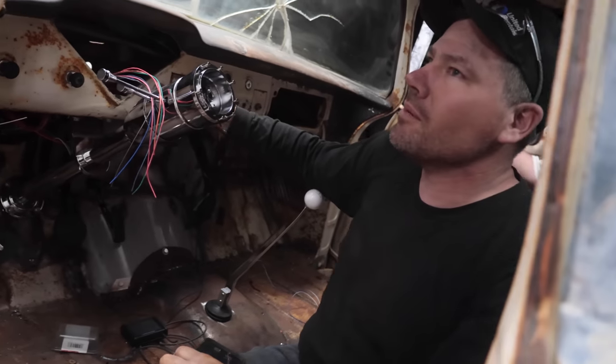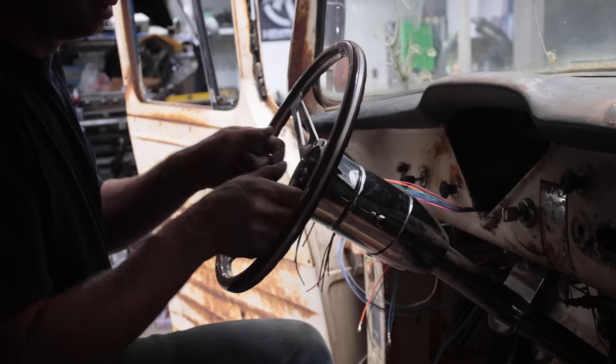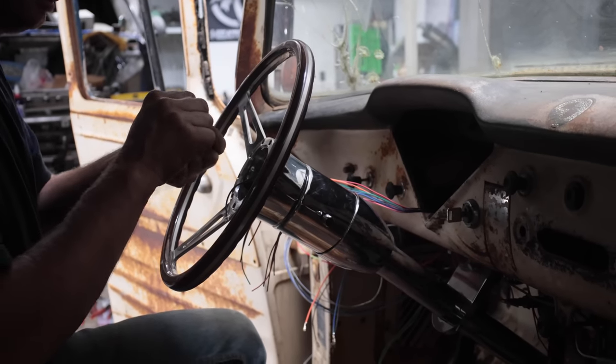Accessory. There's no lights coming onto the Holley system yet. No? So that should light up, right? Yeah. Okay, I'll try another one.